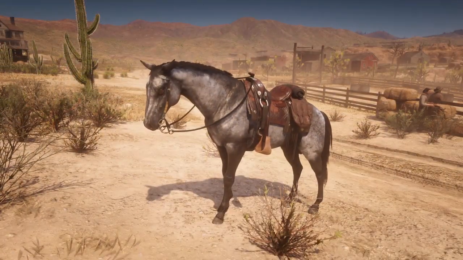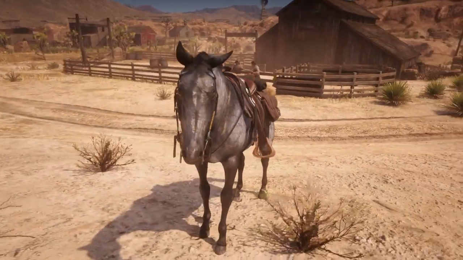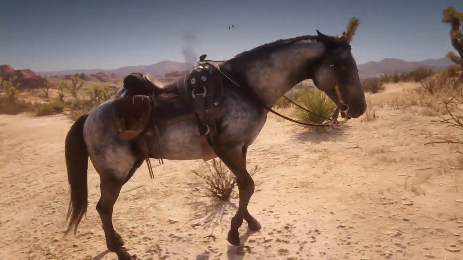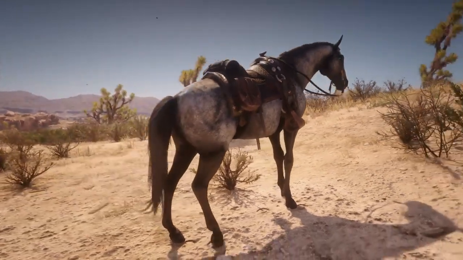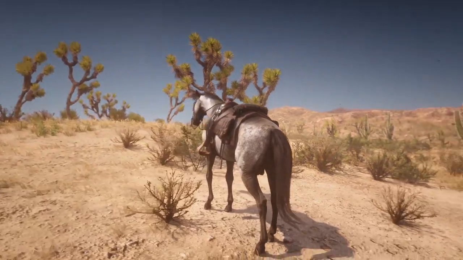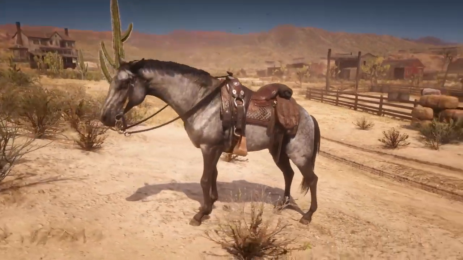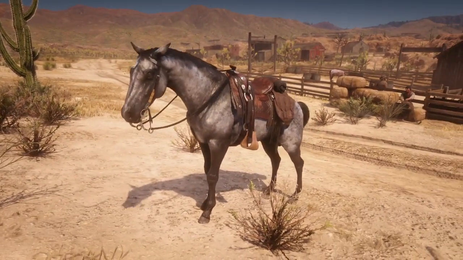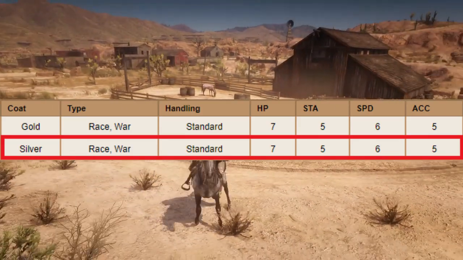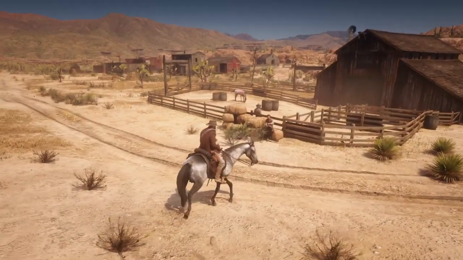Here we are with the silver coat. The silver coat is a race and war horse, again with standard handling. The stats are the same as the other ones, so you can pick and choose the one you like the most to have in your stable. I recommend this breed to anyone, because if you have a lot of money, you can pick this breed up and put it in your stable, and if you want to play with it, get it to bond level 4, and it's an amazing horse. The stats are 7 health, 5 stamina, 6 speed and 5 acceleration, and you can buy this at the Tumbleweed stable after epilogue 1 for around $950.